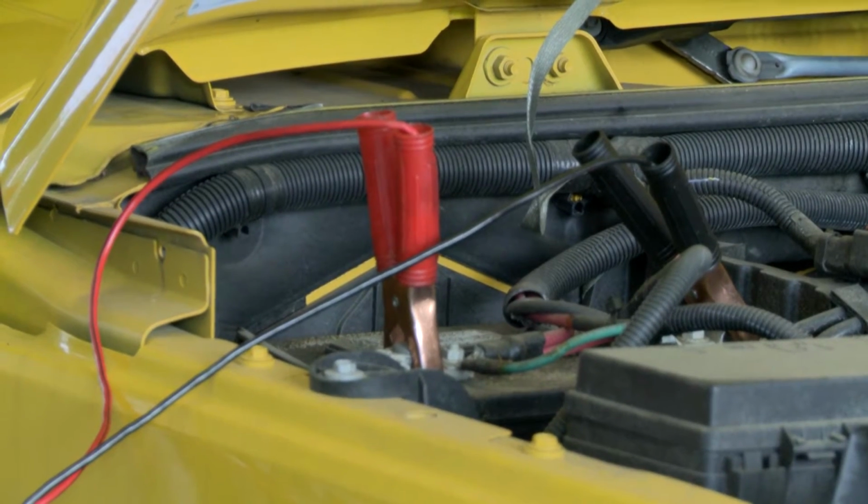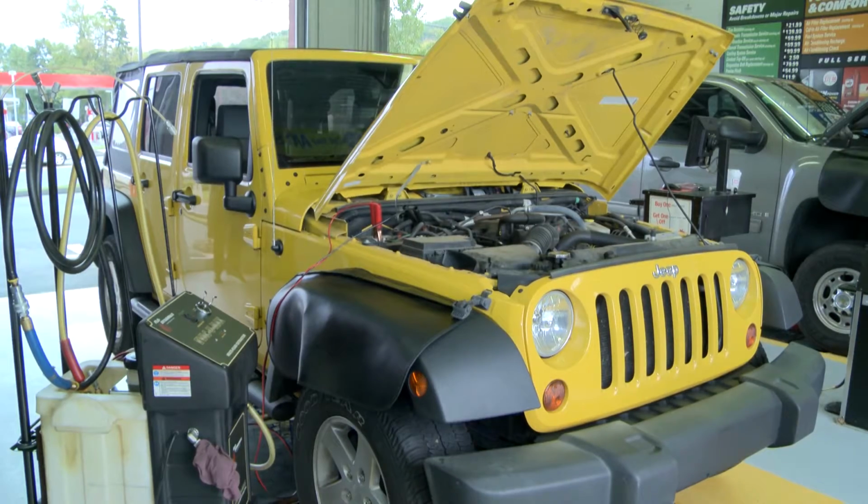And batteries, again, we also service batteries. Those get properly handled and recycled. So everything that we take out of the car gets recycled. Not one bit of it goes into the landfill. And that's not mandated by any governmental agency. That's our commitment to the environment as a company. That's impressive. That's what sets you above the rest.